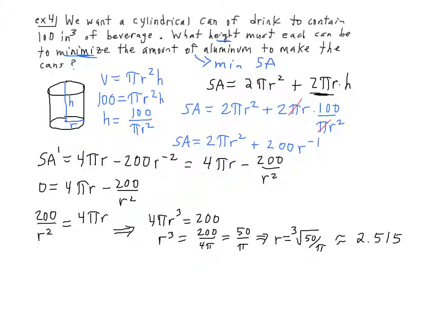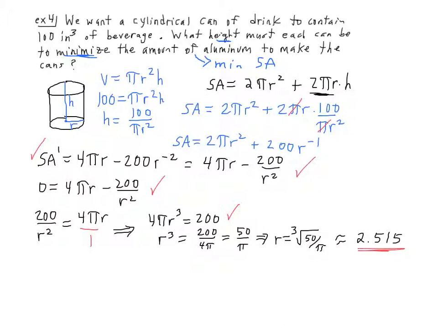All right, so let's check what you have. So right here we have our derivative. And keep in mind 2 pi is just a number, so when you multiply 2 down to it, you get 4 pi r minus 200 r to the negative 2. I then rewrote it with a positive power, set it equal to 0. Take that 200 over r squared and add it over, so you can then cross multiply. Over here we get 4 pi r cubed equals 200. We're solving for r, don't forget, so let's divide over that 4 pi. Then we can clean it up a little bit, turn it into 50 over pi. So to get our r, we need to take the cube root of 50 over pi, and that is going to give us an r value of 2.515. Again, we're using a calculator here.